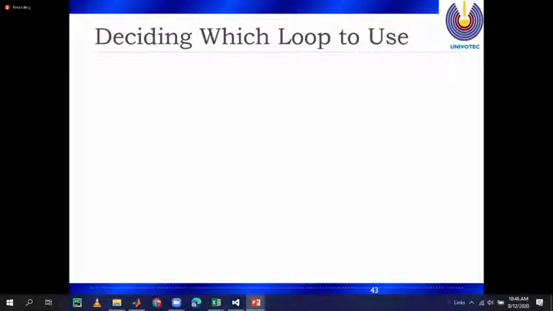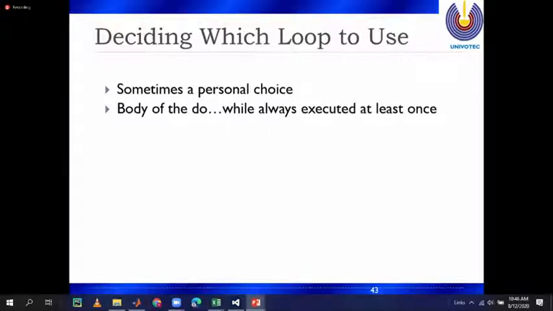Use them sparingly. Okay, decide which loop to use. Sometimes it's a personal choice. The body of a do while always executes at least once. Already I mentioned, if any statement or group of statements must execute at least one time, then you can decide the do while loop is needed.